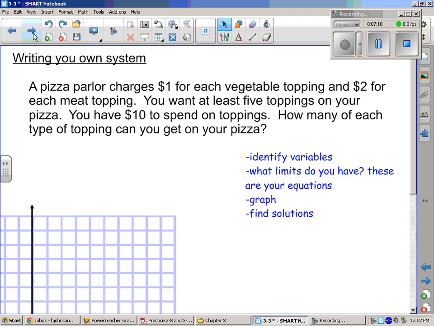So here's the situation, a pizza parlor, and we picked pizza because Mrs. Kendrow really likes that pizza. Very much. I like chocolate shakes too, but yeah. They don't have any here.